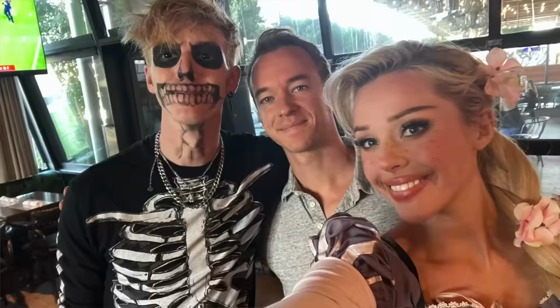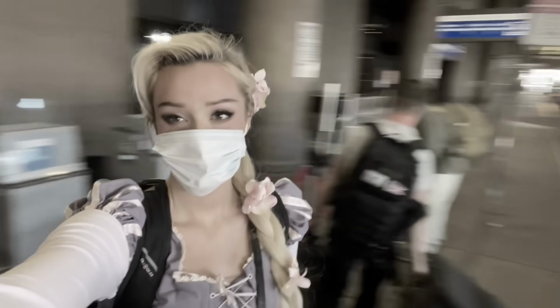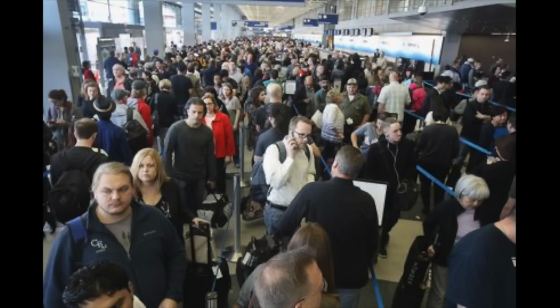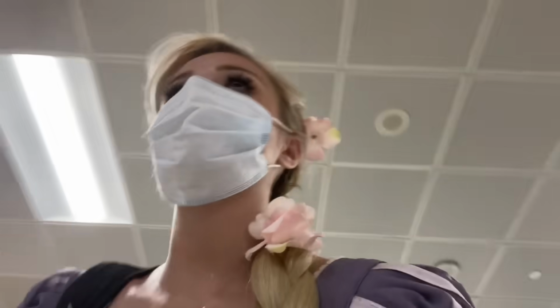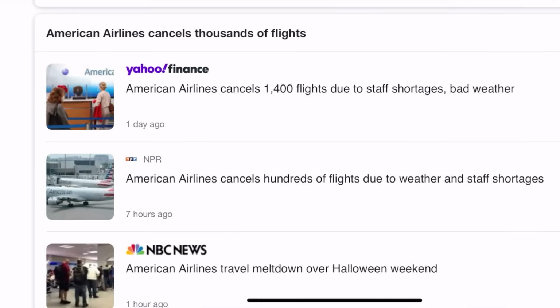Before going to the airport when we should have, we took our sweet time at a restaurant. Now we got to the airport and this is where things go downhill. The website and all the kiosks were down, so you had to check in person and the lines were astronomical. I mean, there were people pushing, shoving, fighting over TVs. Just kidding. I ran out of pictures I could find at the airport, so I threw in some of Black Friday. Anyway, you know something's wrong when you're in line and a news crew shows up and starts filming the line. And a quick Google search confirmed things really were as bad as they seemed.